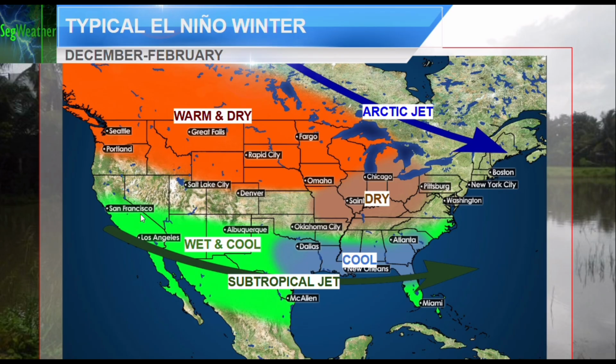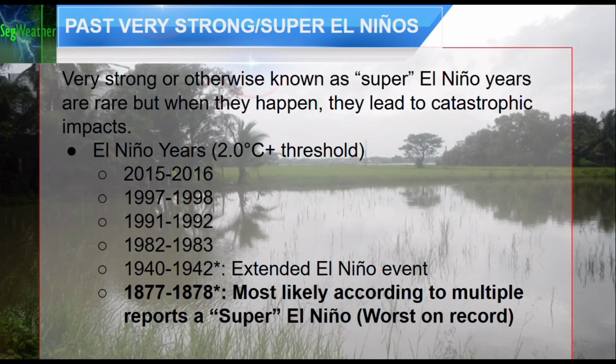And then looking at the south, look at this, wet and cool across much of the south, especially around the southeast. You can see quite cool. In the Deep South, you're going to be dealing with that especially this winter, and that's mainly being influenced by the subtropical jet, which is winds in the upper levels that bring moisture into these areas. Unfortunately, that's going to impact much of the Deep South at this time, and even parts of Florida, especially, where they're going to be feeling the effects of El Nino quite strongly, with constant systems moving through, a stormy pattern overall throughout the course of the winter.